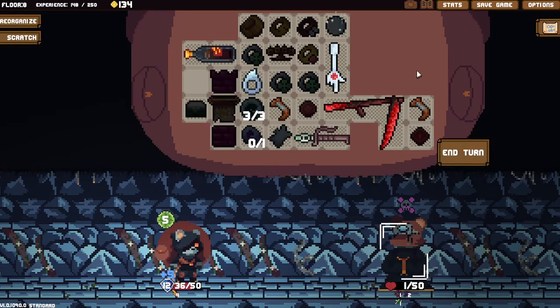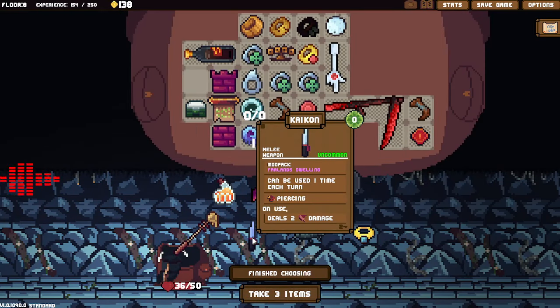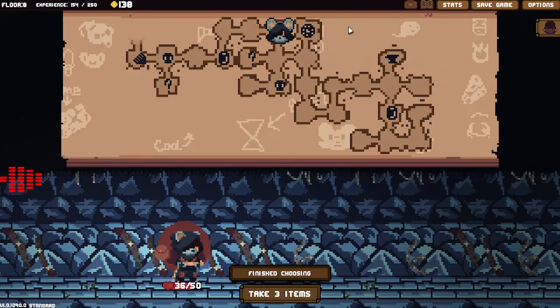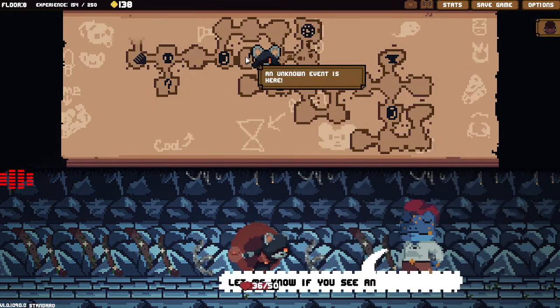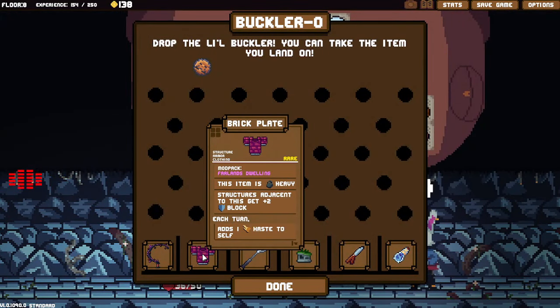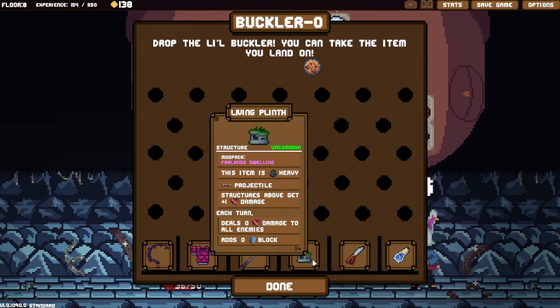One shy. Alright. You pizza garbage. Ooh, what is this? Can use one time each turn on you, steal 2 damage piercing. Alright, not crazy good. Not quite what I'm looking for. Yeah, it's getting a little rough out here. I gotta keep it 100 with y'all. Oh, come on. Give me something scratch related, please. What the heck? Brick plate. Now that's armor or a clothing. Structures above get +1 damage. Huh? Oh, this is for the pebbles, I assume.